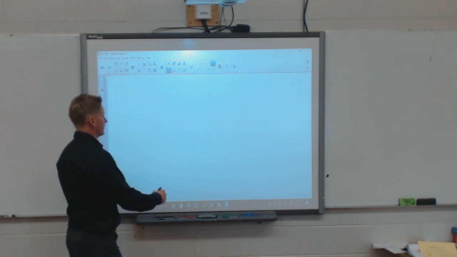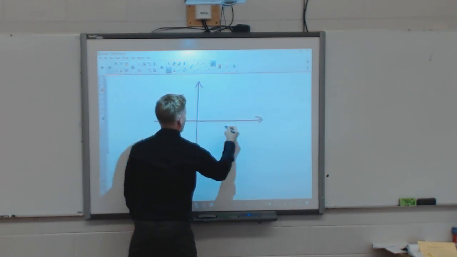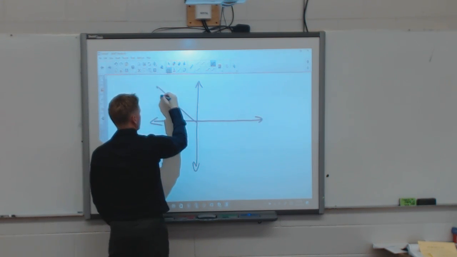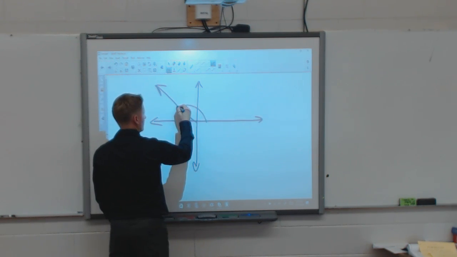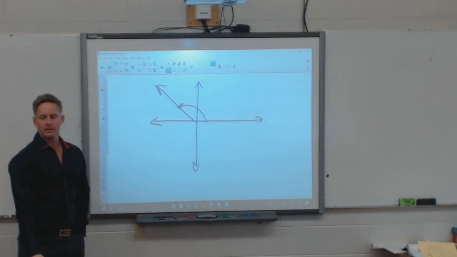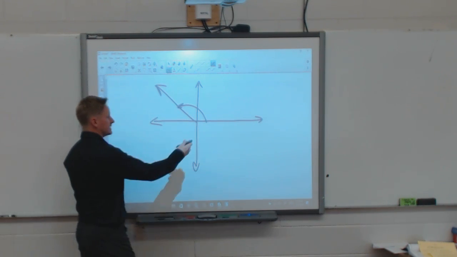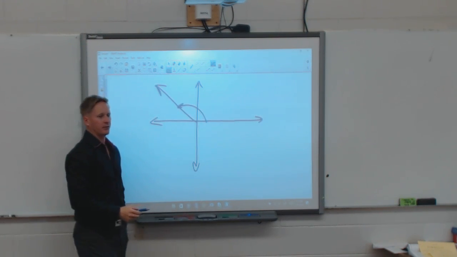So for example, the first one is 135 degrees. Well, where do we find it? We start here and we work our way this way. Up to here is 90 degrees. All the way to there is 135. Right? So I basically look at it as this is a hand, and I just move it until I hit 135 degrees.